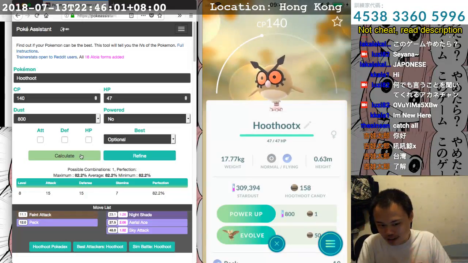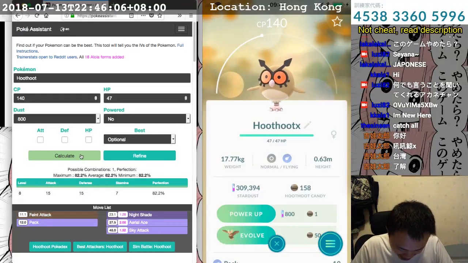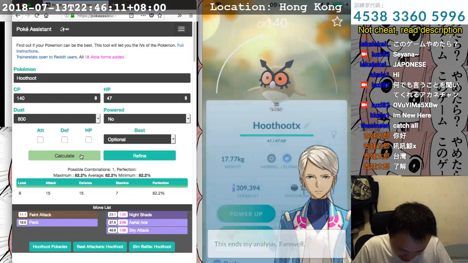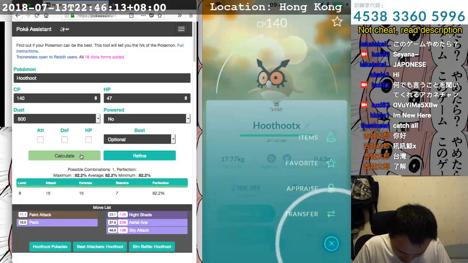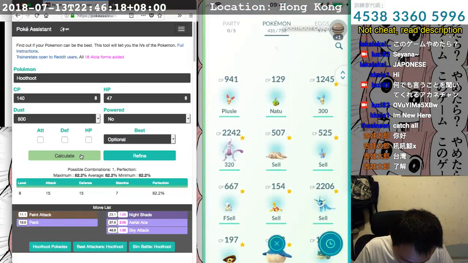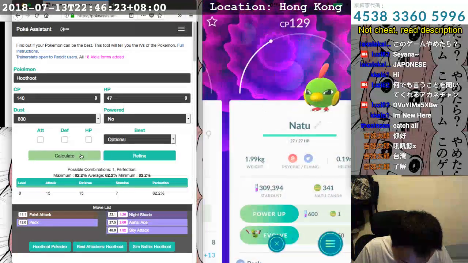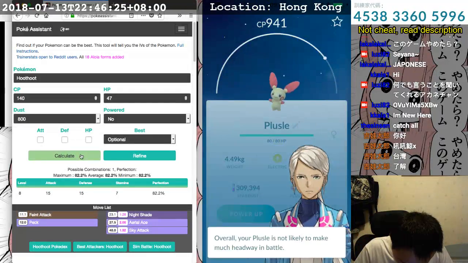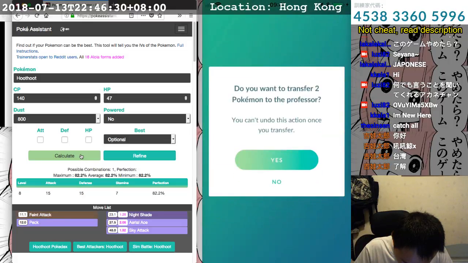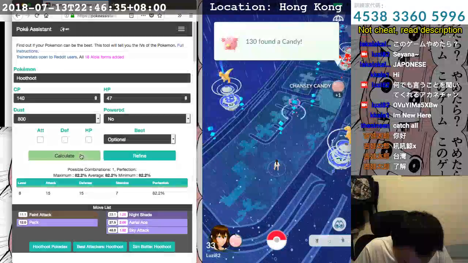Oh, come on, get lost. Don't give me hope. Don't waste my time, okay? This Pokemon, that's in the 10 defense, and it is bullshit! Go away, I don't want to see you. Get off. Natu. Okay.